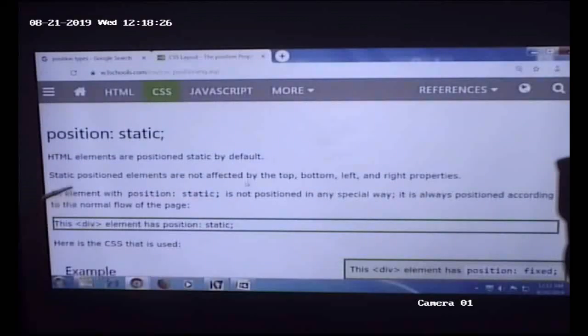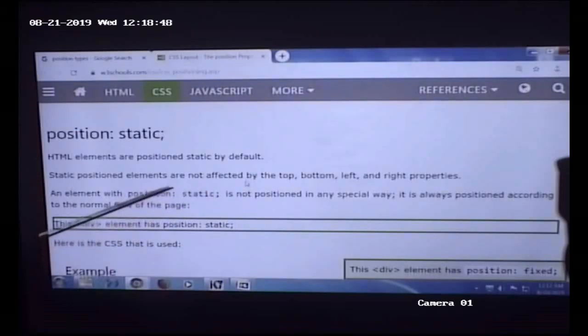First thing, position is static. In static, the HTML elements are positioned static by default. That means if you give the position as static, there are no changes in the box properties. The static positioned elements are not affected by the top, bottom, left and right properties.